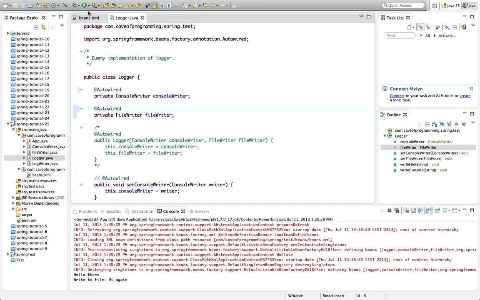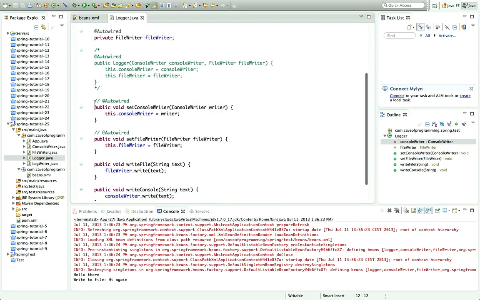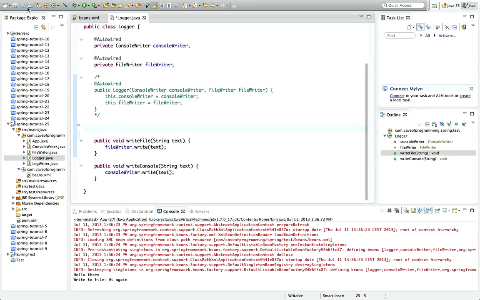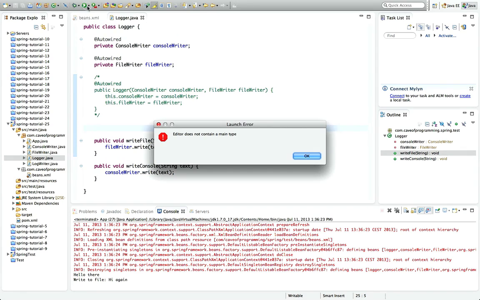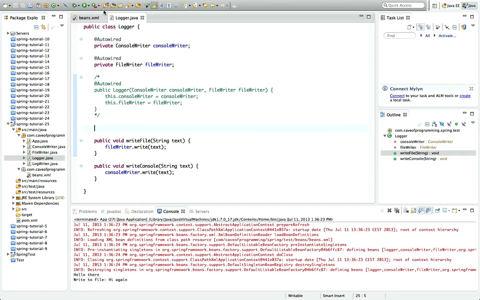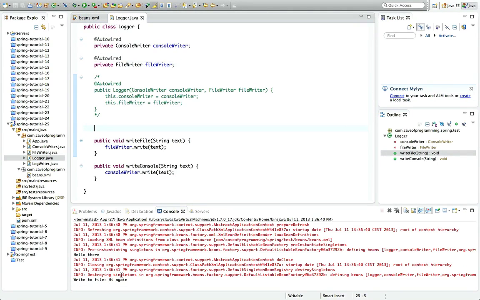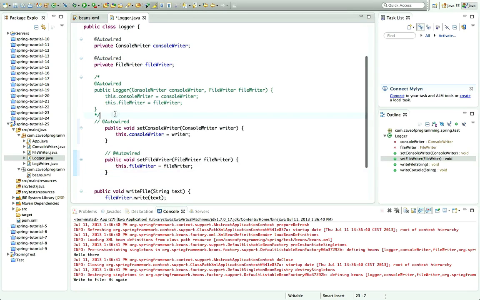Because the thing I want to show you is that you can autowire properties, even private properties, even if the set methods aren't even present. So we could just delete these like that and run this. Whoops, let's run the right program here. And it still works. So you don't even need the set methods to autowire properties, even if they're private like this. And by properties here I just mean these instance variables, of course.